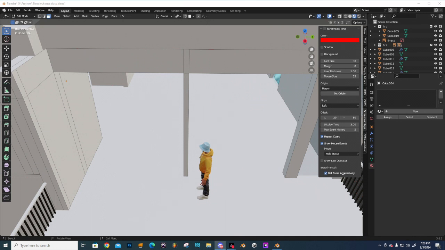Remember, that's what was happening over here too. When you flip a normal, if the normal does not flip when you hit Control Shift N, that little menu for recalculating will pop up. Just uncheck the box and it'll flip it, or check the box and it'll flip it. It does that from time to time.